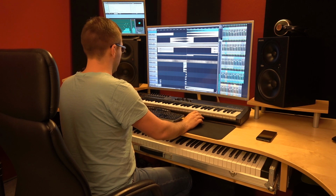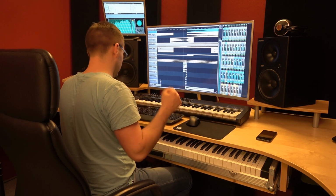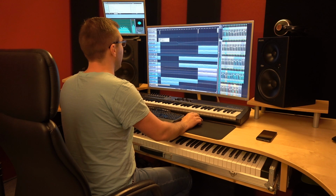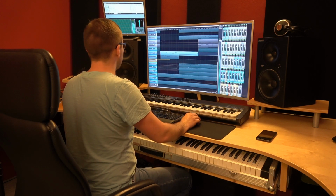And then we have the main part here. Yes, this was just before the main part. What else is playing in the background? There's the bass line, with a low pass and high pass filter. And this bass line here. And also the bass pad. The bass pad, really deep. I hope you can hear it.